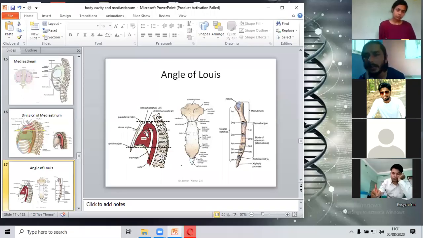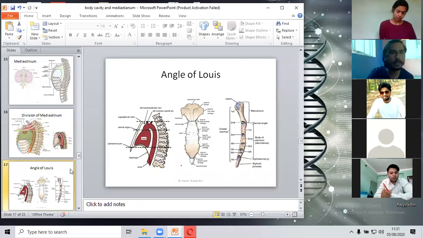So here, the beginning of the arch of aorta and the termination of the arch of aorta. Okay, now the other picture I am not able to get. Now I will explain in words only. Now see, actually this angle, now third point, beginning and termination of the arch of aorta.